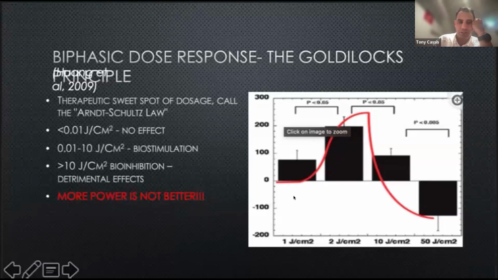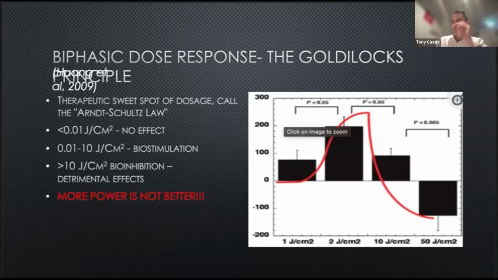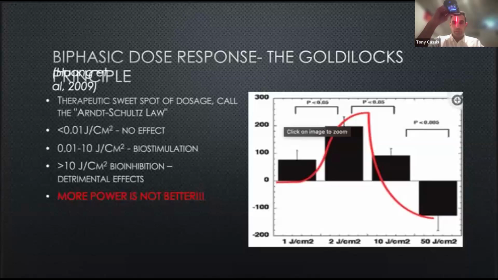Now, when you talk about low level, the Erchonia laser that I'm using is at 7.5 milliwatts. To get that therapeutic effect depends on how much of the target area. So if I turn my laser on and get it going, hopefully you can see that on my forehead, you're going to get a couple of lights going, and we'll talk about that in a sec.